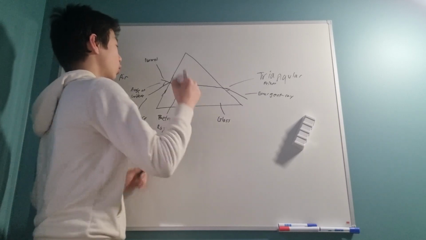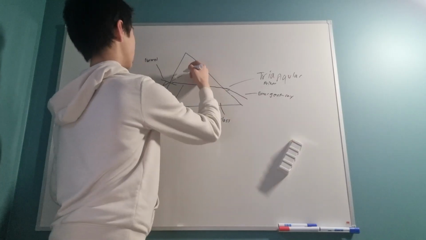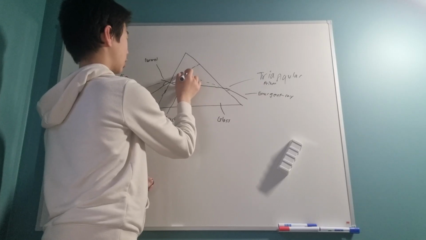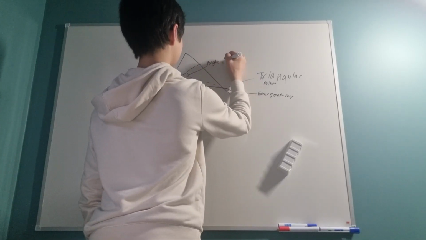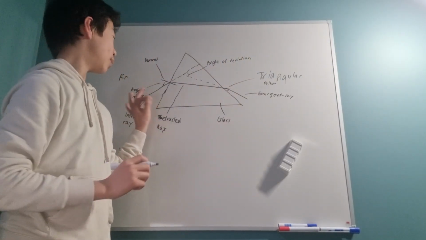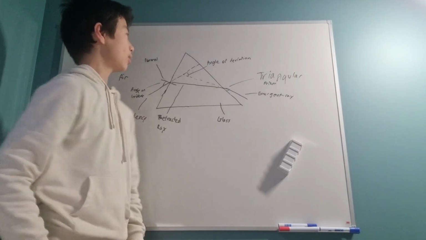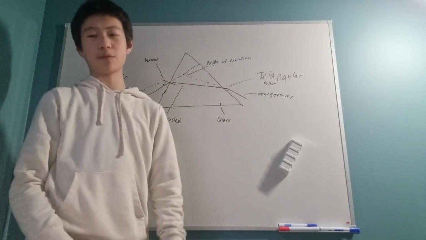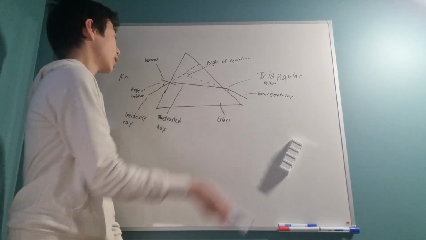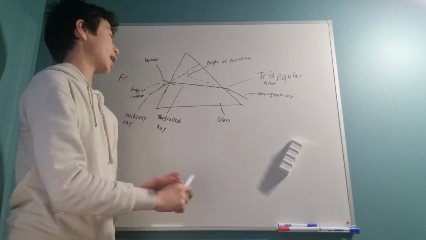We can also form this angle if we continue the incidence ray as if there was no medium. Let's continue this up. We get this, the angle of deviation. The angle of deviation is the angle formed by what would have been the incidence ray if there was no medium, and the emergent ray if it was extended. So this is a very simplified version of how light moves and refracts through a triangular prism.